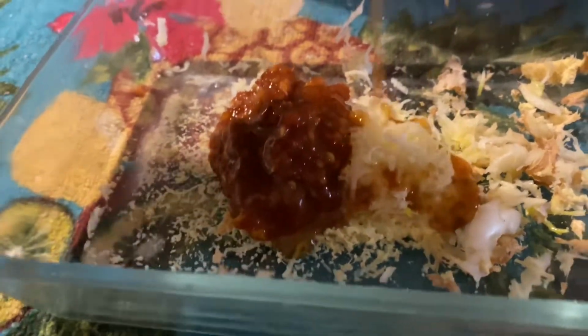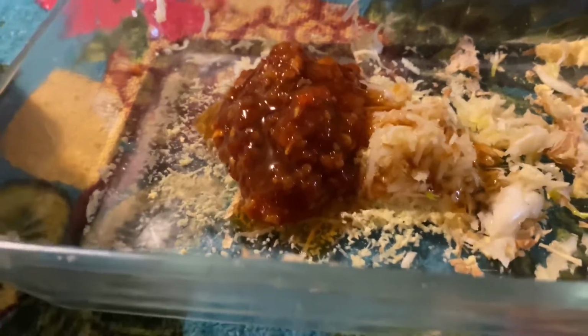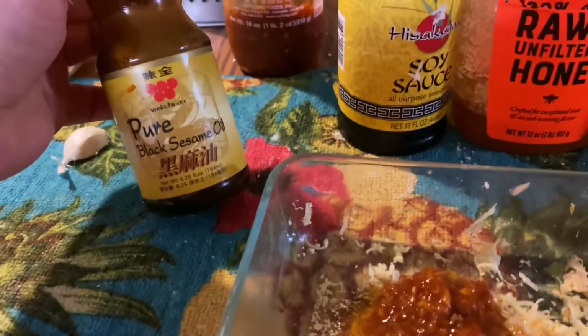I pressed the tofu so all the liquid came out, and it will be more inviting to the marinade flavor. I put a little drizzle of pure black sesame oil in it. I store my sesame oil in the fridge so it'll last longer. It'll get rancid if I leave it out, or I'm afraid it will.